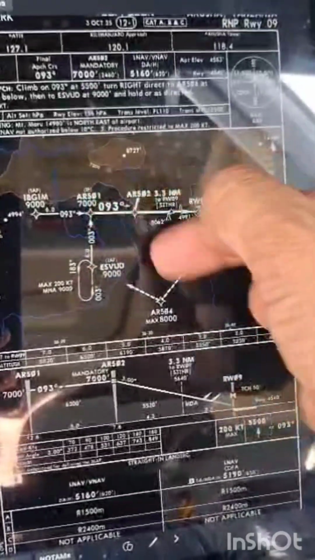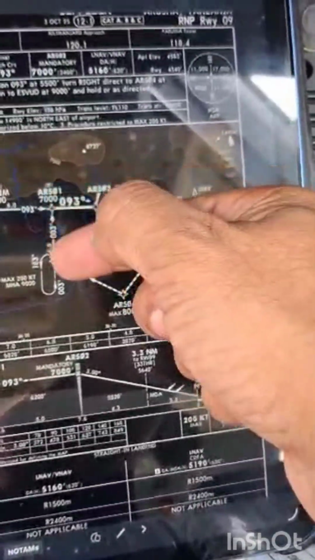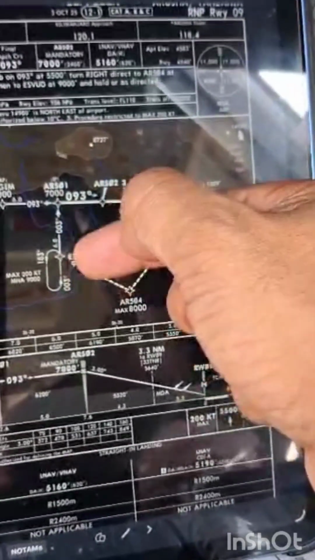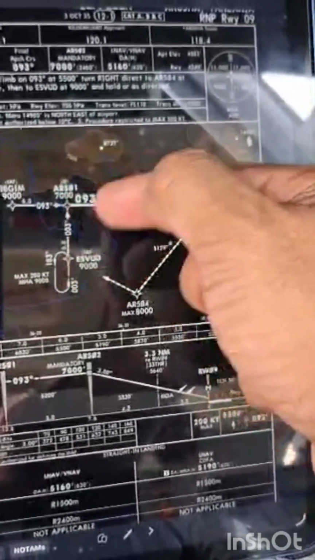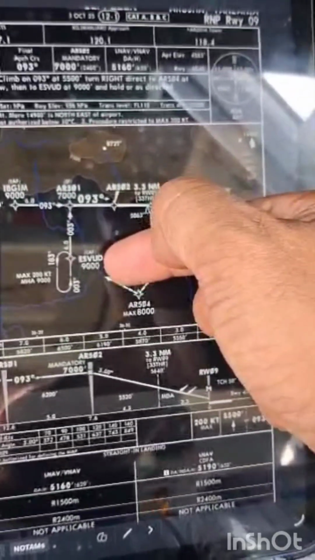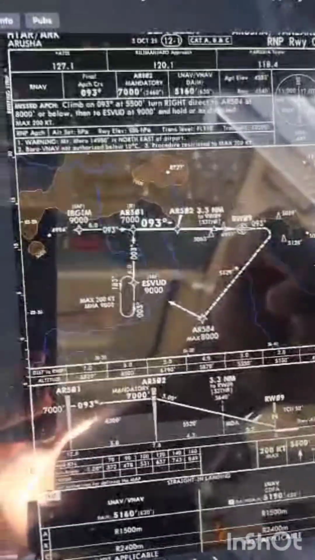So we're coming from the southeast, so we are going to make it parallel to the leg between initial approach fix and initial fix. That will give us a waypoint here, which we created, and we go to that waypoint, continuous descent all the way into the landing. I hope that makes sense.